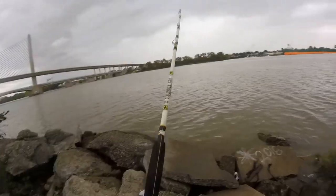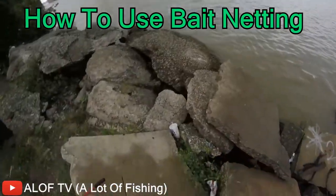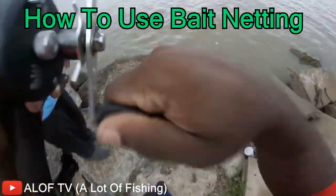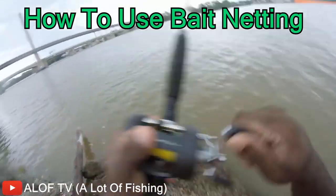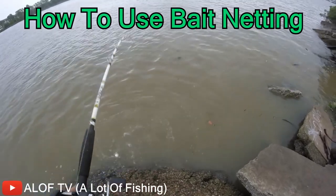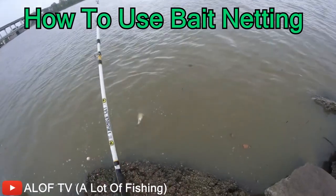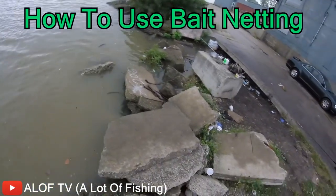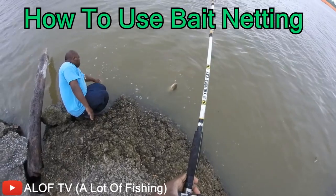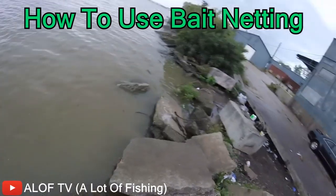All right y'all, we got one off the chicken liver using Big Vic's bait netting. We're gonna get this fish up here hopefully and then I can show y'all exactly how we're rigging this up. The water is really high — it's been real windy. There you go, see look at that. The water is really high, we had high winds that brought the water up on the shore, a bunch of trash moving from that, but I barely got them — got them by a whisker.